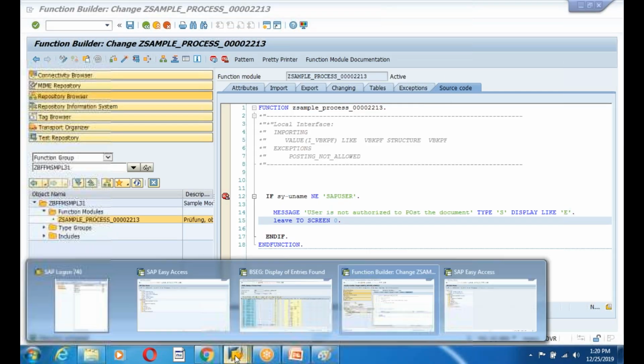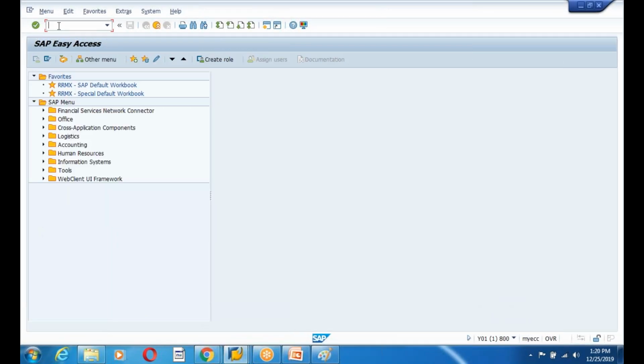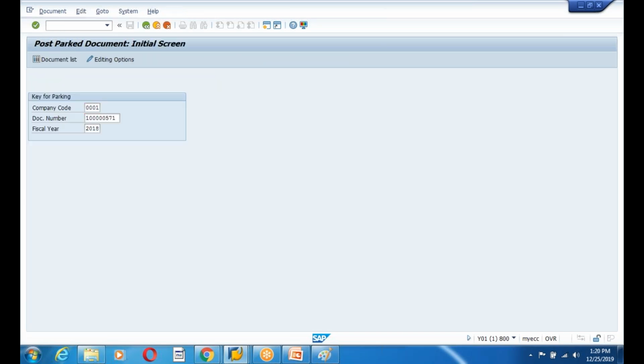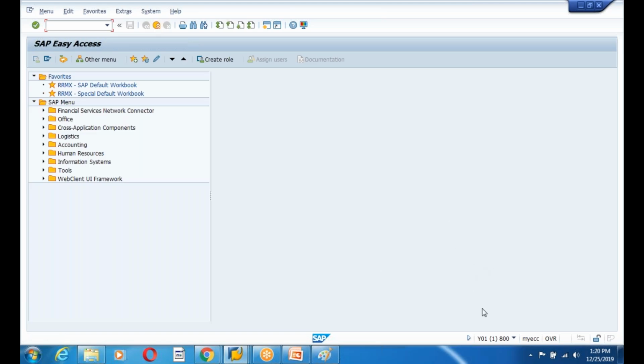If it is in a report, you need to list this report. This is in module pool program screens. You have V0 and enter. See, user is not authorized to post the document. So it comes back to the original screen. So there is no stop of this. That's a BTE. Why is the debugging not triggering?